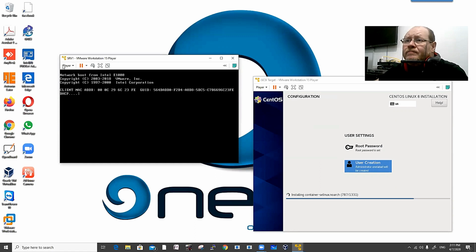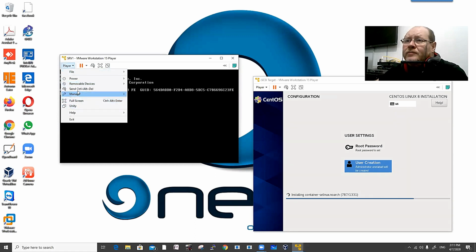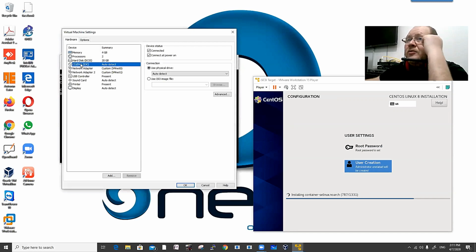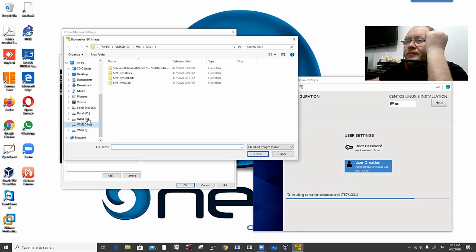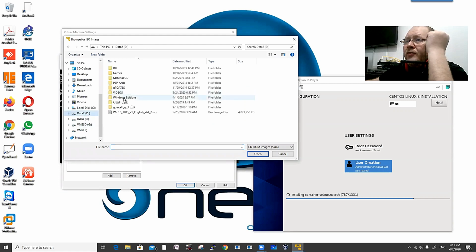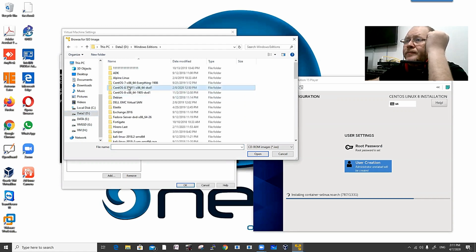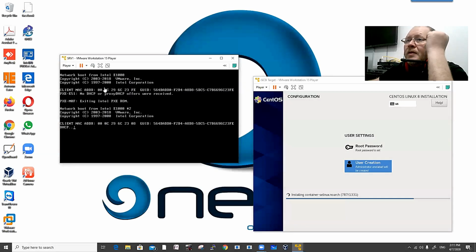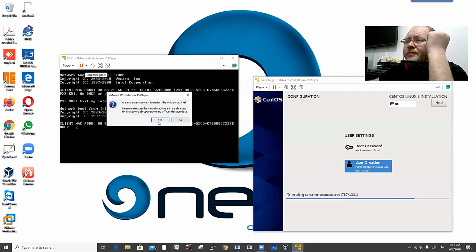So I'll go to my manage virtual machine settings, and I'll go to ISO, use ISO image, browse for the ISO, and now I'll restart the guest.